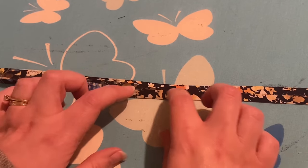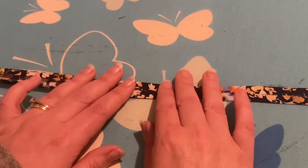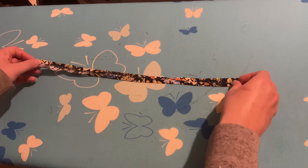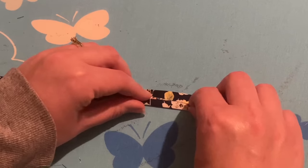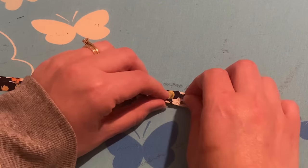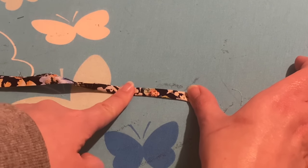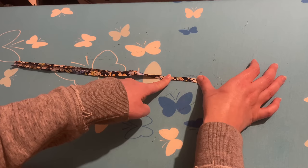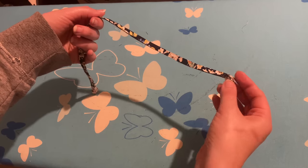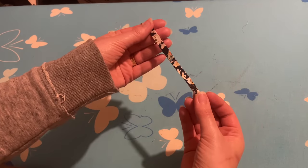So there we can see both sides folded in towards that center fold line, and then it is just a case of folding it in half again, so you're sealing in these raw edges. So you fold it over once all the way along and give that a press, and there we have, once we've folded it and pressed it, a really nice thin and delicate tie.